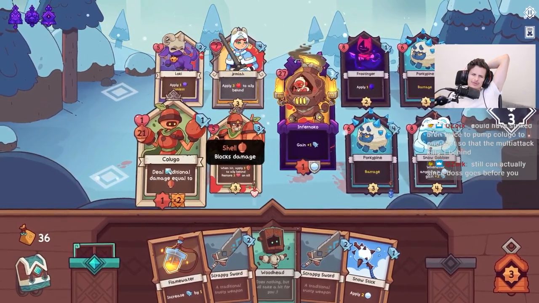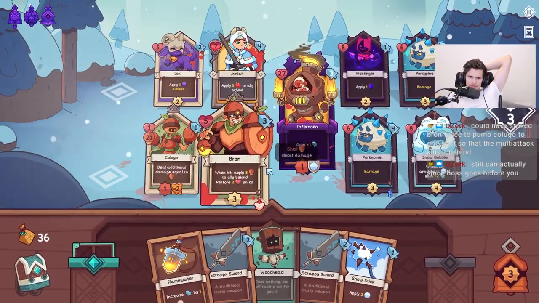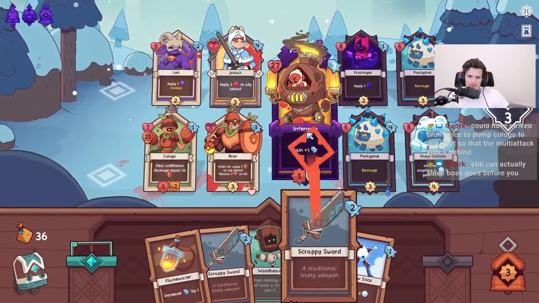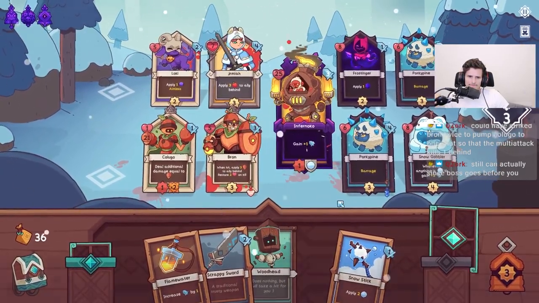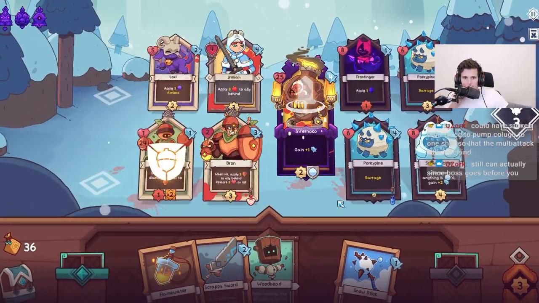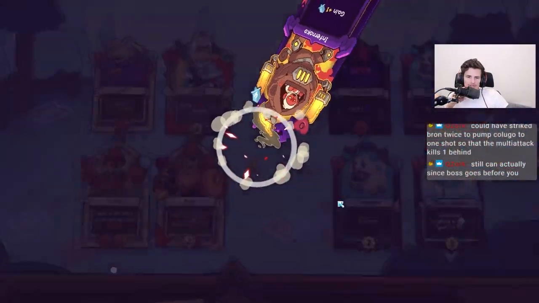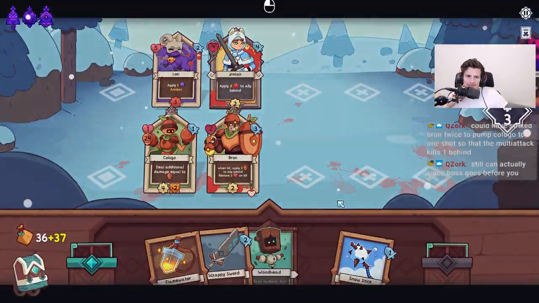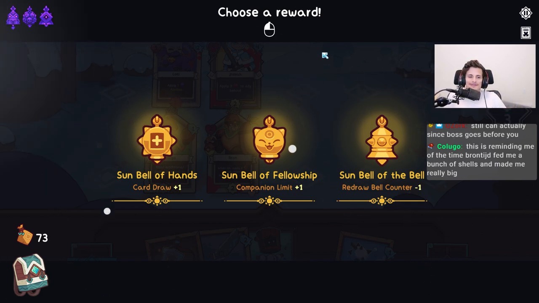Well, it's gonna get four. Wait, anyway, let's do math. This is gonna be 25? Nah, 24. Still not good enough. Oh no, it's good enough. Alright, he has base of one. Card draw companion or some bell. Reminding the time that Braun fed you a bunch of shells and made you really big. Good memories.